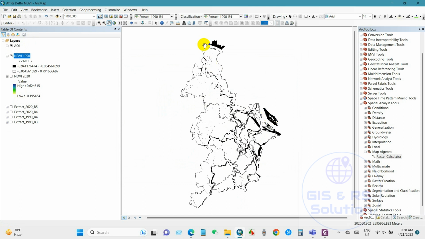You can see here no vegetation, as the value shows 0 to minus, and other parts have vegetation cover.